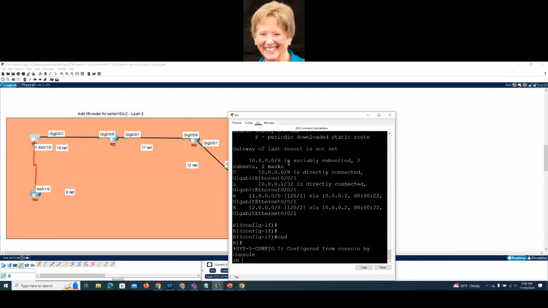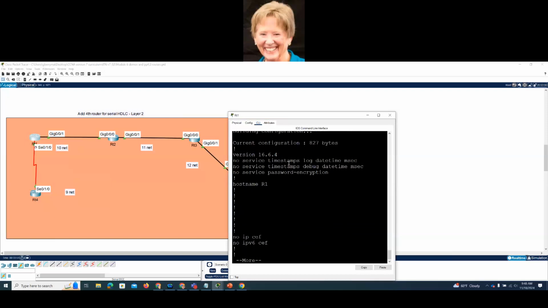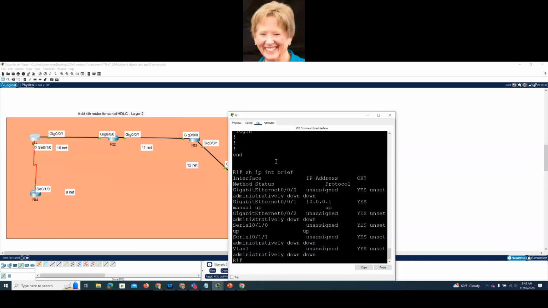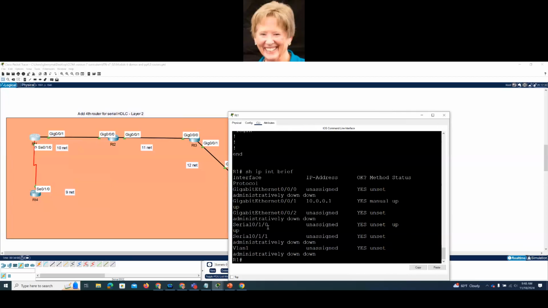Show run, and let's make sure that I put the 9 network in there. I have the 9 network in there. Okay. Make sure I've got the interface correctly configured. I don't have it configured.